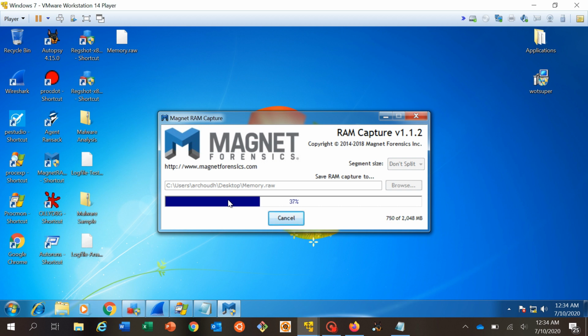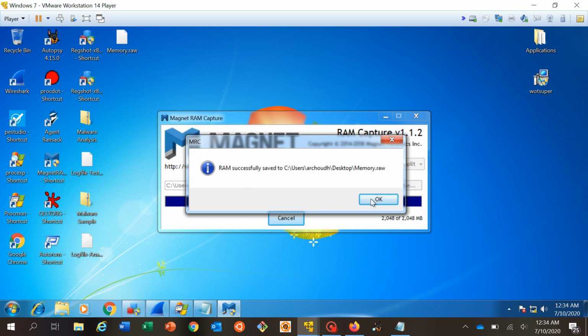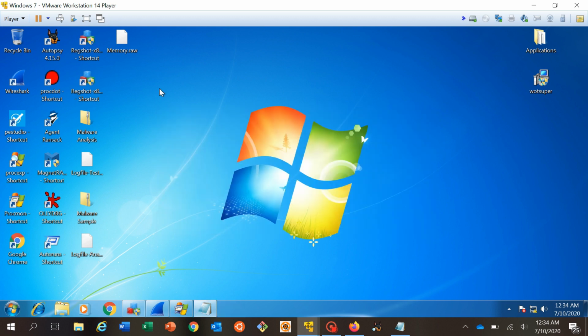Probably in the next demo we will show you how you can forensically analyze these malicious or infected hosts. Okay, so RAM is successfully saved, and no further information is required. Now you can simply drag and drop this file, take it to your SIFT workstation, and analyze it with Volatility. That is how you start your forensic investigation and kick off your malware analysis. If you have any query, you can post it in the comment section below.